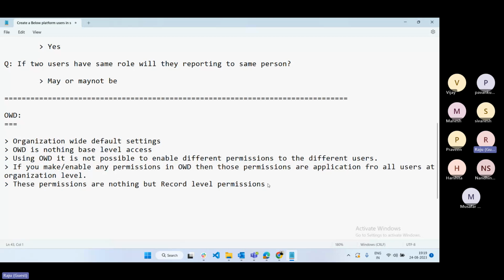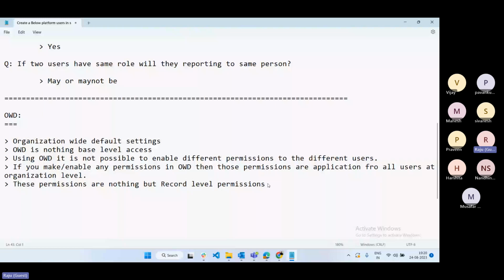Sometimes, if you ask an interviewer a question related to object level security, people say record level permissions and all can be controlled using OWD. Suppose, can you enable tab access using OWD? People say yes, but that is wrong. Tab access and everything like that is controlled by profile and permission set only, not by OWD. So record level settings are different and object level settings are different. Don't club them together. Okay, right.